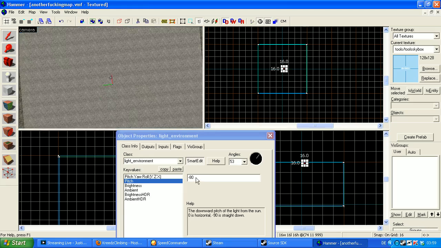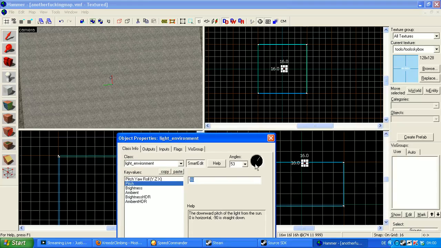Well, it all depends on where your sun is in your skybox texture, if you want to be that exact. So basically, to set even this one, the one in the black, the angle, you have to look at where your skybox is, know where your geometry is, and then go back in here and adjust it so that it's shining in the direction from where the sun is, in the opposite direction. Yeah, go to school. Because I've seen maps where you're standing in the map and the sun in the skybox texture and even the environment sun that he placed in the map for Source was up on the left, and the shadows were also shining down to the left.